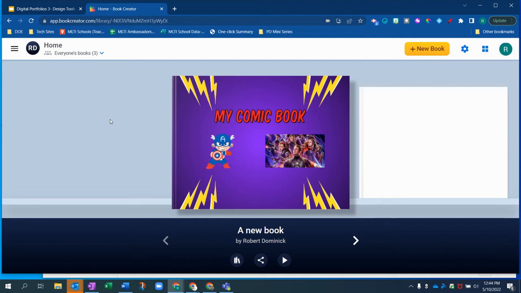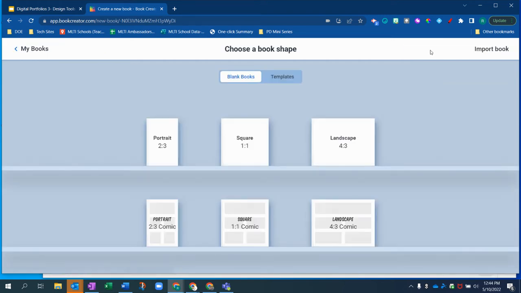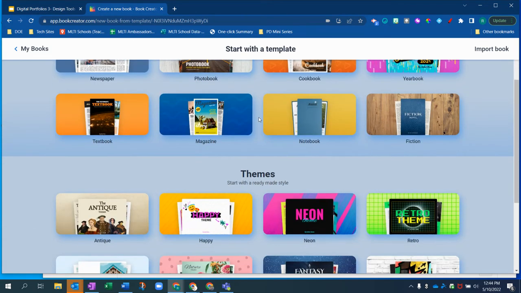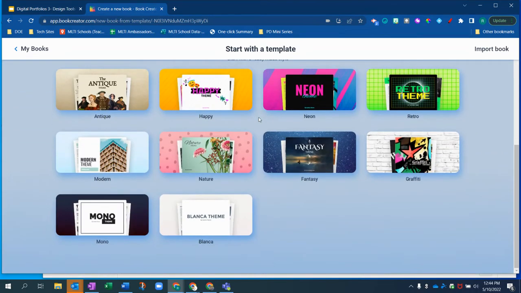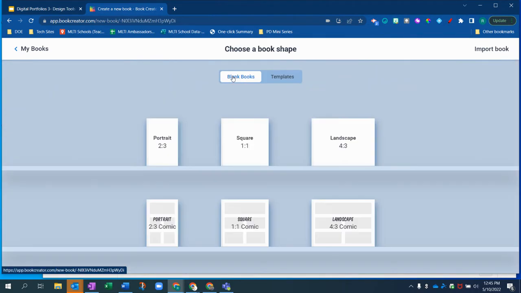We'll take you through that briefly. If you want a full in-depth dig into this, feel free to reach out. We can go through that. But I just want to give you an overview of why it's popular and what can be done in it. So you can be thinking if it fits for you or not. So I'm going to create a new book here. It gives you blank ones, or you have templates that you could work from, where it gives you fonts and backgrounds and pictures already in here. So you could use that if you wanted to. I'm going to start from scratch just so you can see all the features that we're going to talk about.